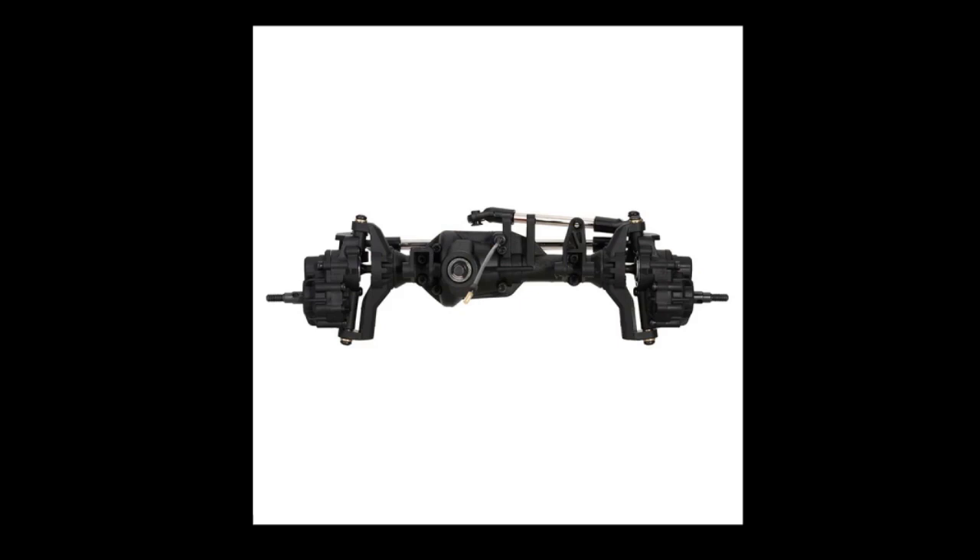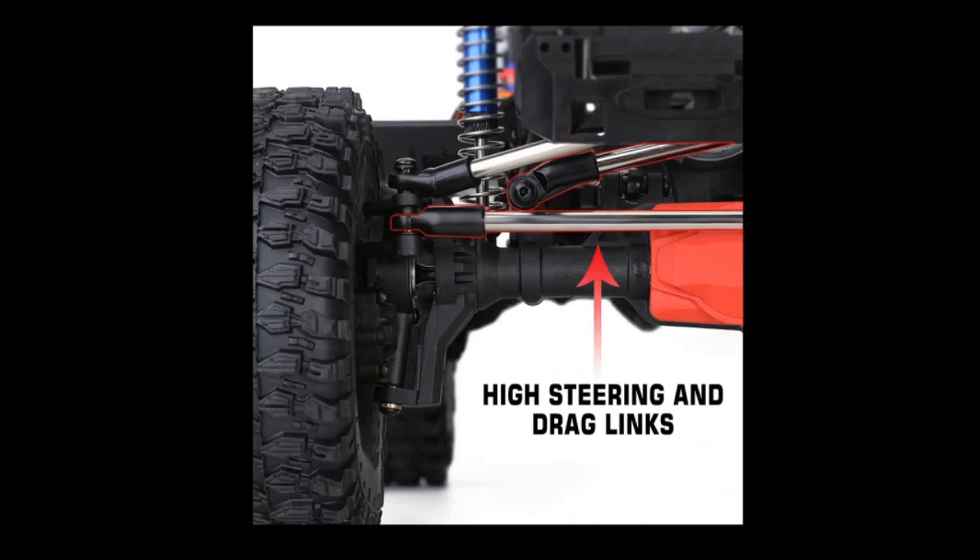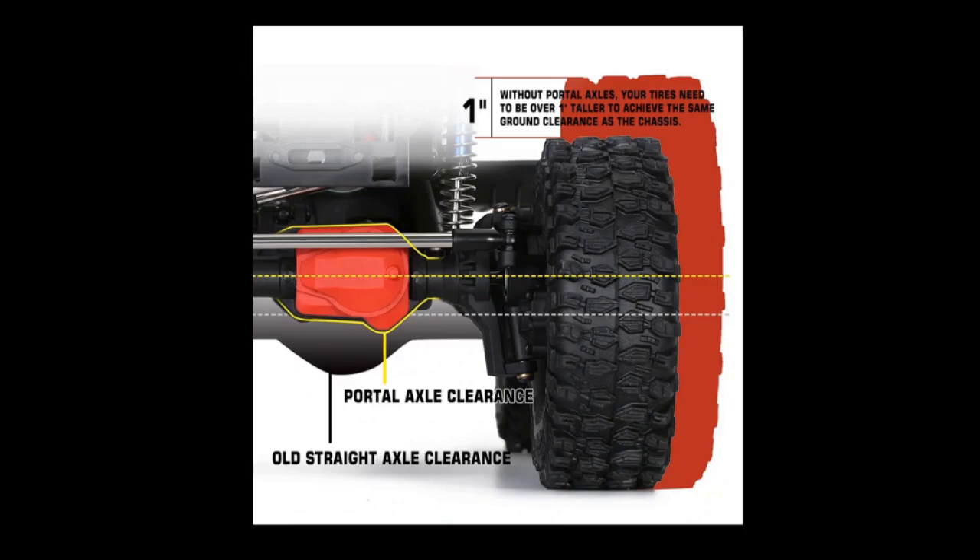I really like the Chinese alternatives because it just makes the hobby so much more budget-friendly for people. And for the most part, if you treat the parts a little bit more gently than you treat the name brand parts, they're actually not that bad. Some stuff is garbage — as you saw in my last video on some WL Toys metal parts, total junk.